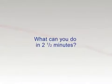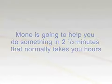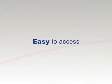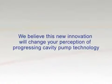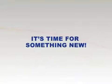What can you do in 2.5 minutes? Mono is going to help you do something in 2.5 minutes that normally takes you hours. A progressing cavity pump. Easy to access, easy to maintain. We believe this new innovation will change your perception of progressing cavity pump technology. It's time for something new.